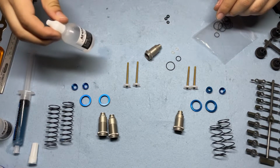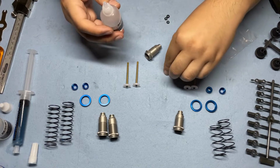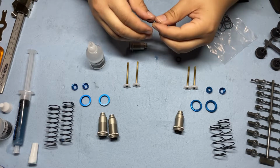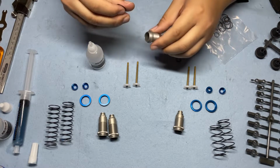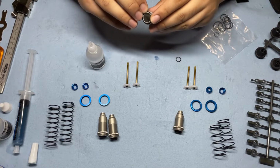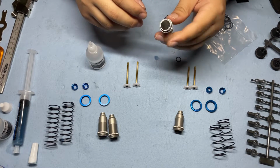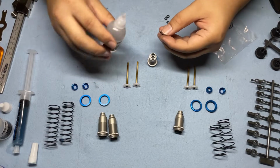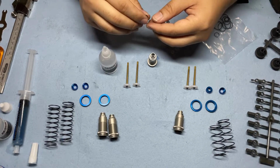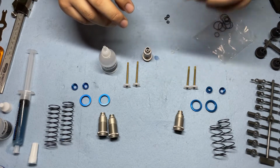So what we're gonna do is we're gonna take some shock oil and put a light coating of silicone fluid on the O-ring, and then we're going to carefully install the O-ring on top of the shock body, just like so. So we're going to do the same thing with this O-ring. Then we're going to install this O-ring on the bottom of the shock body, just like so.